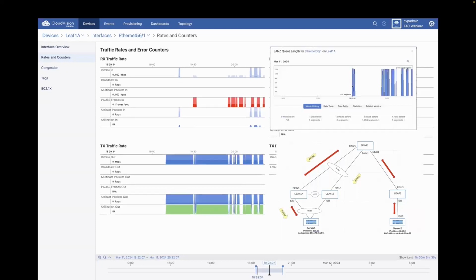Additionally, while we are going to pause sending traffic on the uplink, that is ET56/1, if leaf 1A continues to receive traffic from the downstream, we will have to buffer the traffic till ET56/1 is free to resume traffic forwarding. This can cause a queue buildup in the background. After the headroom of the input buffer is exceeded, we start to see pause frames being sent out to manage that congestion.